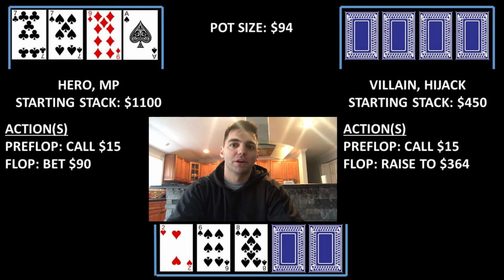And my thinking was that I'm always live to the spades. If he has any set that is not 8s, I still have 7s as an out, and I also have the open-ended draw. So I decide to flick in, re-pot it, and put him all in for the remainder. He calls. We decide to run it twice, which is fine.